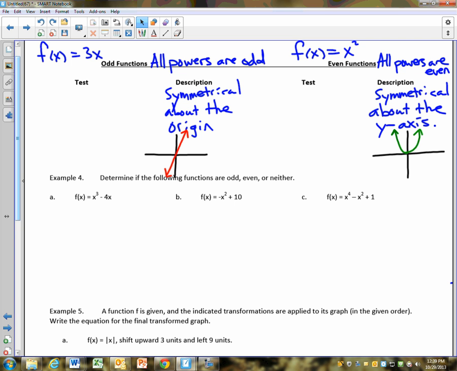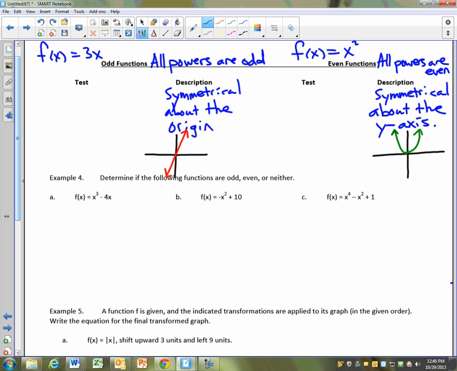Now, you can tell by looking at the power. You can tell by looking at the graph, but this is college algebra. We also want to verify it algebraically, and so there is a test. For odd functions, f of negative x, so we plug in a negative x value, and the output ends up the same as the original function, except it differs by a factor of -1. For even functions, we plug in negative x, and we get the original function.